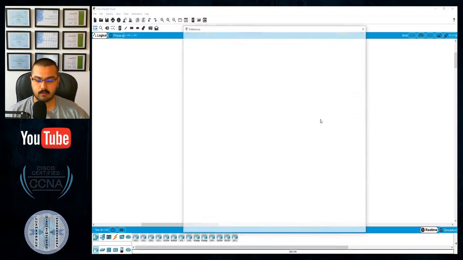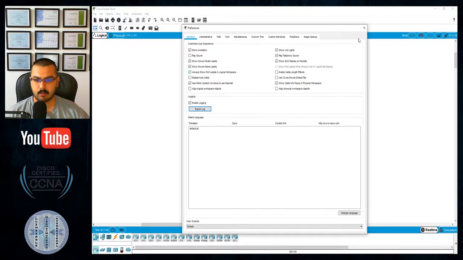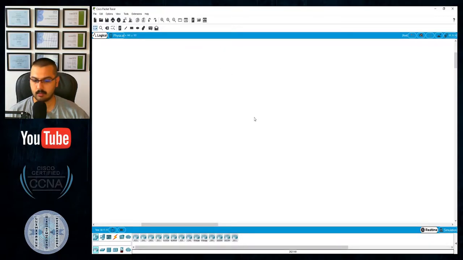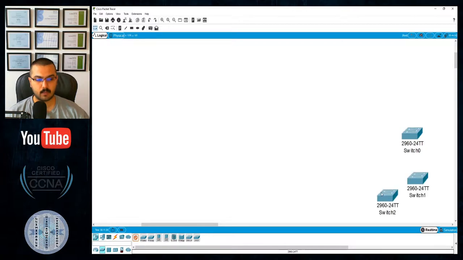I believe that I have already disabled numbering. Yep, show port labels to start today. I will start first with a lot of switches to build my first ring, which is in the headquarters, or actually the first region that I live in. And as an engineer, I work and operate that ring network. So that will be this way, some sort of 6 switches.